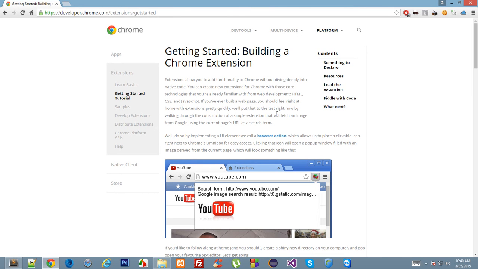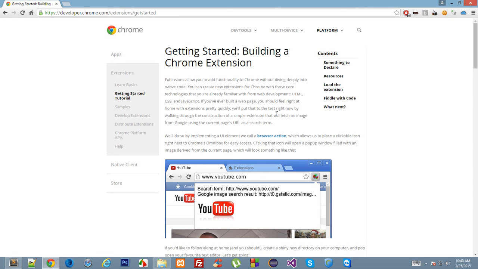If you are even okay and moderately good in JavaScript, that would do. And HTML, CSS are obviously used for layout. It depends how good you are. The better you are in HTML and CSS, the better would be the output of your extension and the styling and customization of that. But HTML, CSS does not usually play much role in the development of the extension and the functioning and working of that.